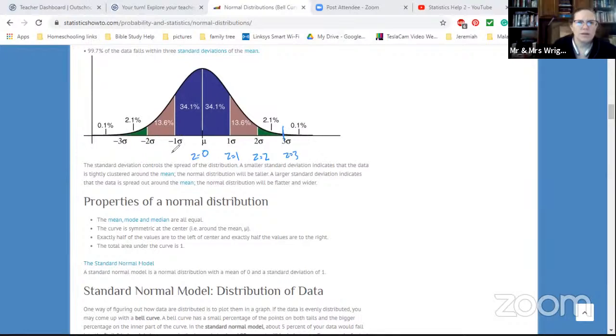So here your z-score is -1, -2, -3. That's a percentage. So if we're looking from one standard deviation to the other, this whole percent right here, you can just see 34.1% plus 34.1% is going to be what? 68.2%. Now we rounded up because we had 68.26. So we got 68.3, but generally speaking, you can just look at this and say, okay, I want the 2 in the center between 1 standard deviation above, 1 standard deviation below. And that's what it's going to be.